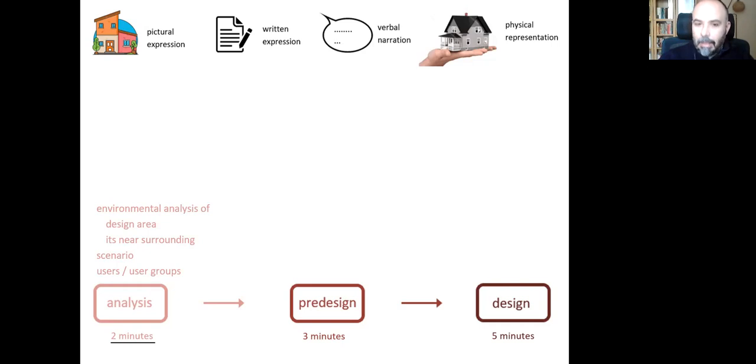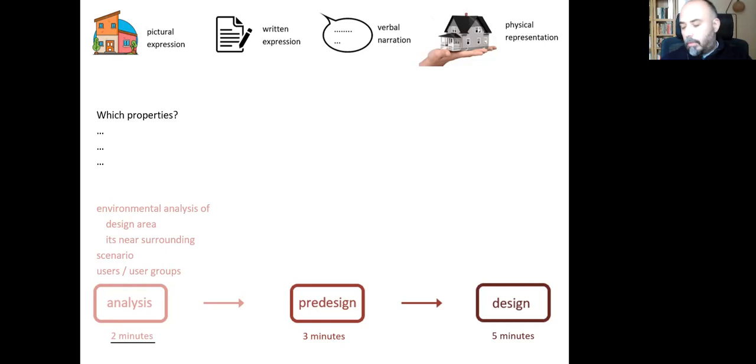First, I need to make a list of things, which properties that I'm going to talk about. Since the beginning of the semester, you collected lots of data about Balat, and you created long scenarios, and you made research about the function and everything. But it doesn't mean that you need to give every single item to the jurors during your presentation. You need to select certain things, the things that are directly related to your design.